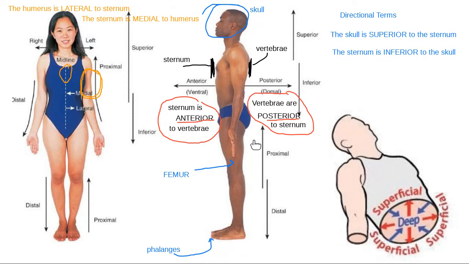So in the case of the leg, the place where the leg attaches to the torso is the hip. When I compare the femur to the phalanges, I am looking at how close these two bones are to the hip. Okay, so I promise this is not a trick question. When I talk about the phalanges, are they closer or farther from the hip compared to the femur? Are my phalanges closer or farther from the hip?